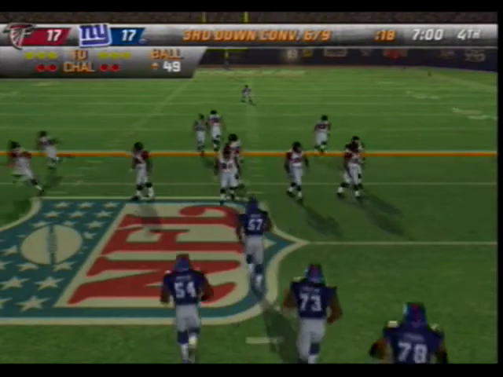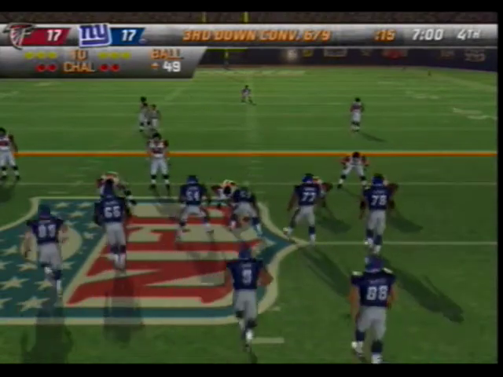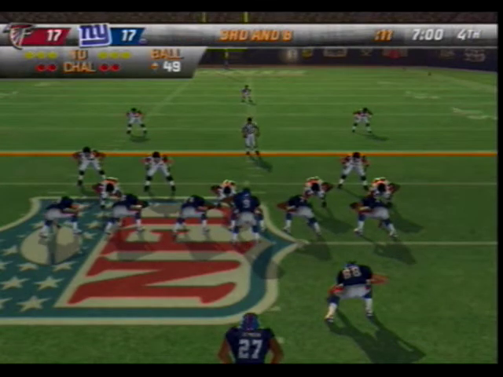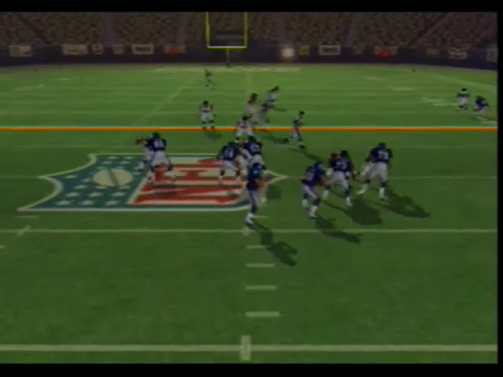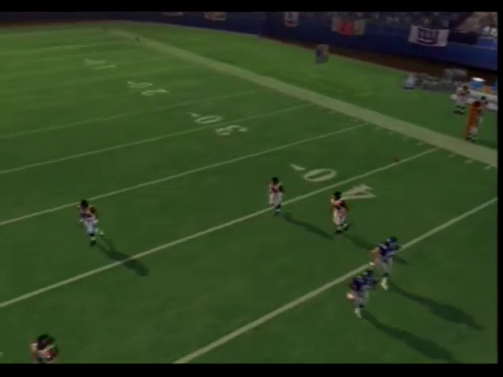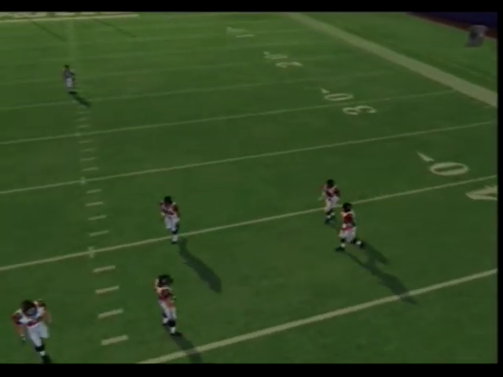Third down. They have to get it to the 40 to move the chains. Atlanta comes out in their nickel package. Fakes the throw. Gets the pass off. Shot was the intended receiver on that play. Ball was there on the coverage.